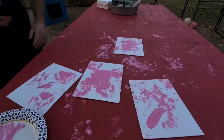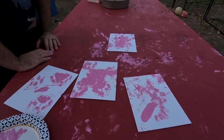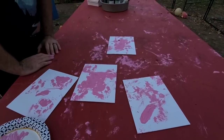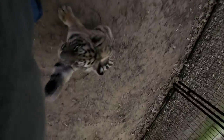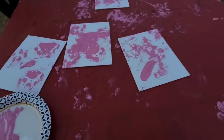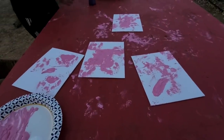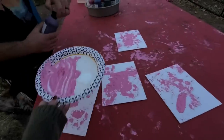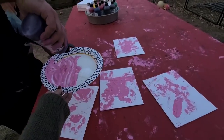Okay. There's some... We need to... Don't you think that we need to have more colors in there than just pink? I think so. Pink looks a little bit boring. Oh, who is that that's got my shirt? Quit that. That's Fred. What colors do you want? Maybe a little purple. Why don't we mix the purple with the pinks? Yeah, mix the purple with the pinks.